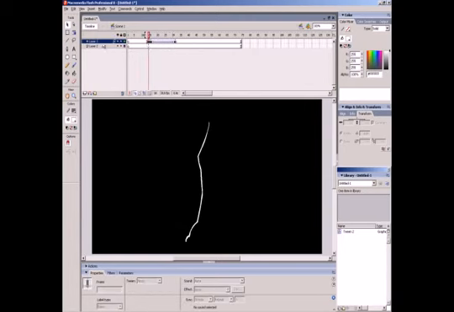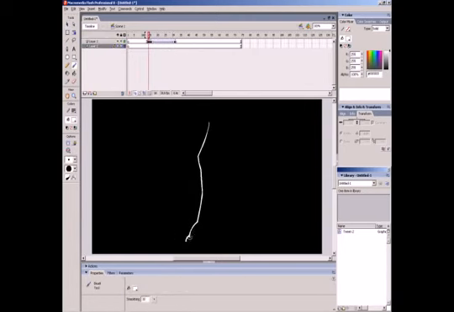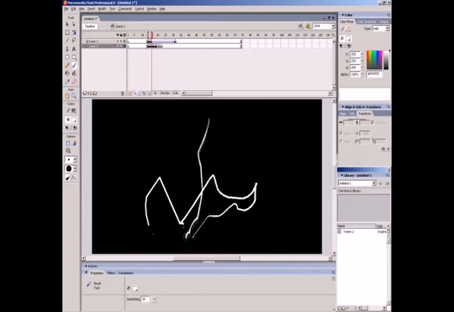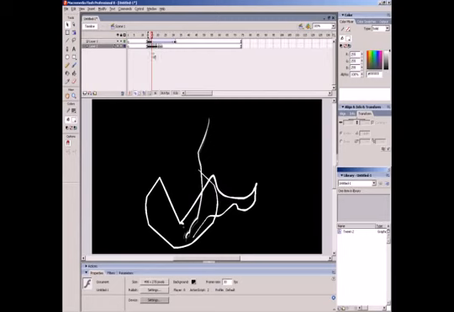You could make the hitting, whatever the lightning hits. Like this is gonna be what the lightning hits. Whatever this is, you could actually make some particles or something. I just missed the frame. There we go. So yeah, you could make particles and junk.